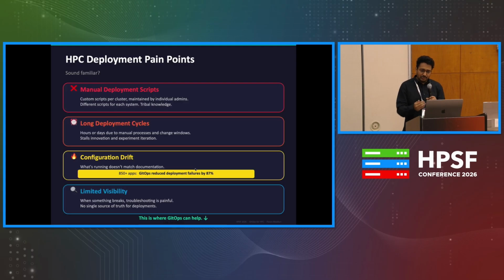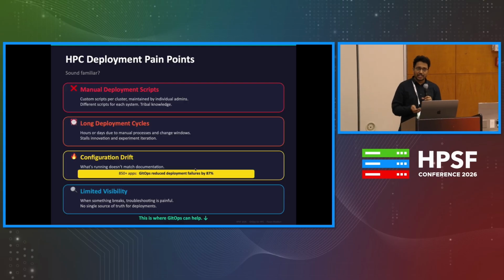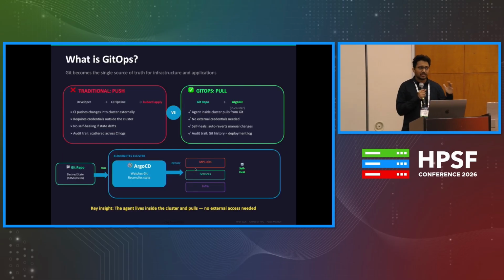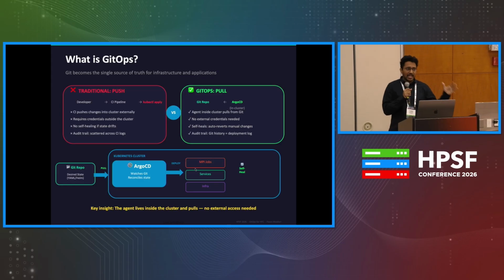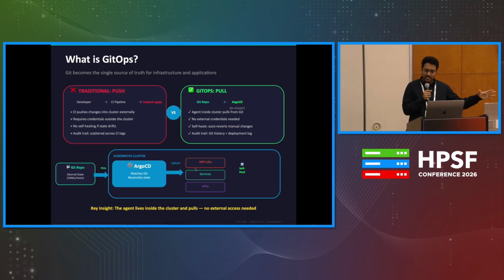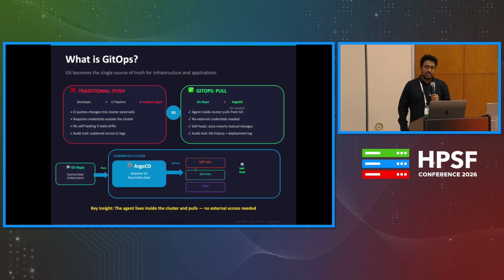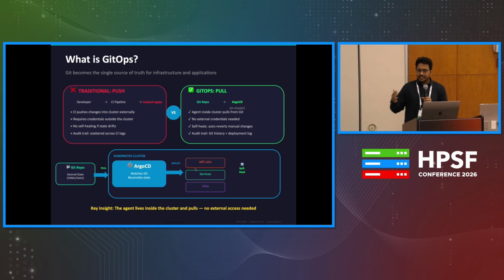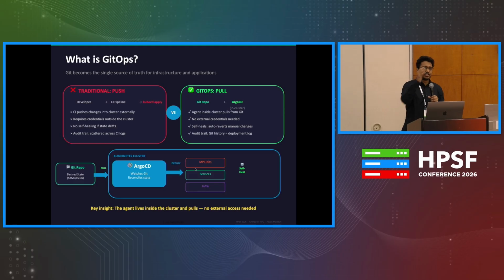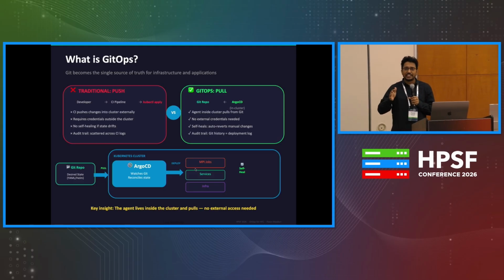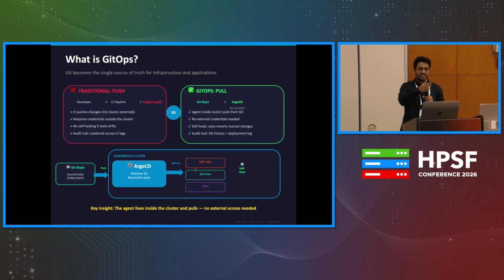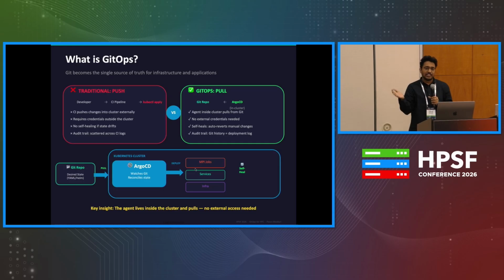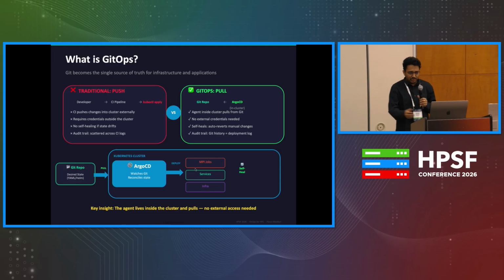That's where we have GitOps tools in the CNCF, where we can have Git as a source of truth. Instead of the traditional push model, we can have a pull model. For example, you can take any GitOps tool like ArgoCD or FluxCD, which resides inside the cluster and continuously watches your GitHub repo for any change. If there's a change, it automatically triggers and makes sure the cluster matches your desired state.